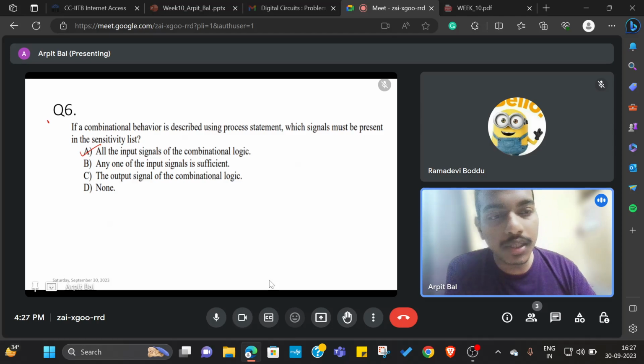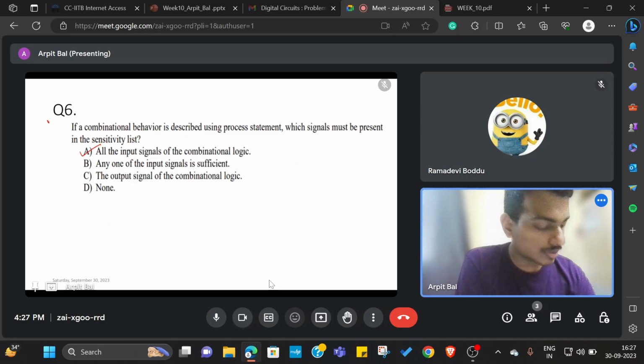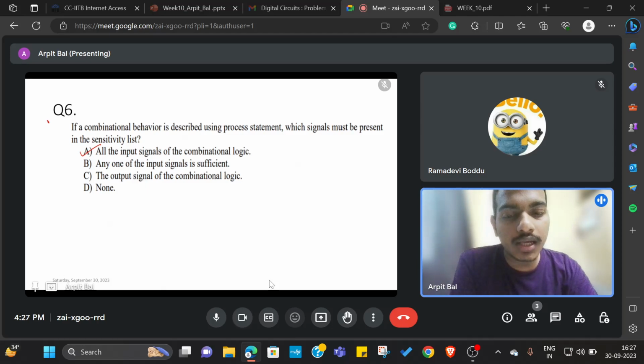And what will happen if we don't place it on the sensitivity list is, if we are planning for any particular desired response from a digital circuit, and any of the inputs is not placed on the sensitivity list, then instead of a combinational logic, it may synthesize a sequential block, it can synthesize a latch. Let's say there is a variable called a, and I haven't placed it in the sensitivity list, so the code won't monitor when a is being changed.